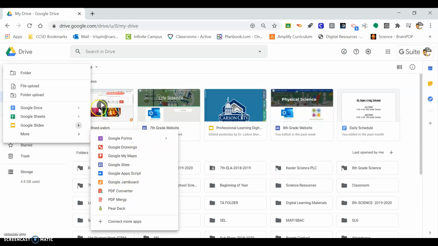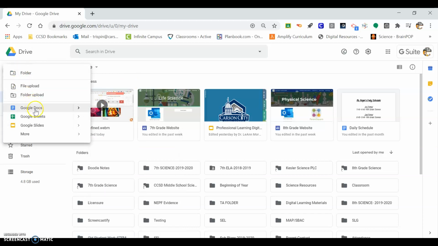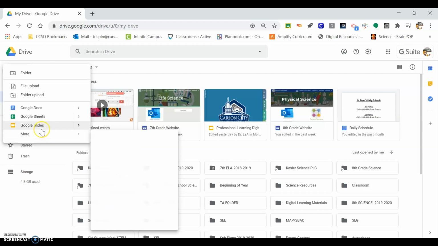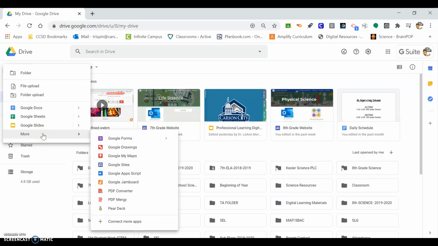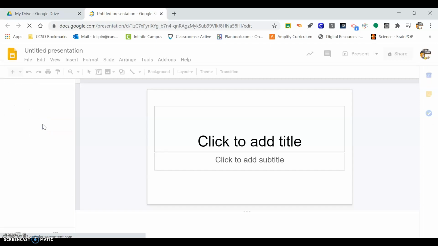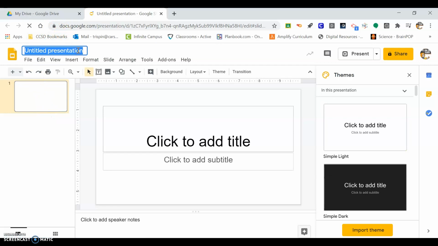So when you come to your Google Drive, once again, you're going to want to press New, and then you're going to want to click on what you want to make. So if I was going to say that you guys were going to work in partners to create a slide, this is what we would do. One of you will come to your Google Drive and open Slides. It's as simple as that. As soon as you name your slides, it is now saved.